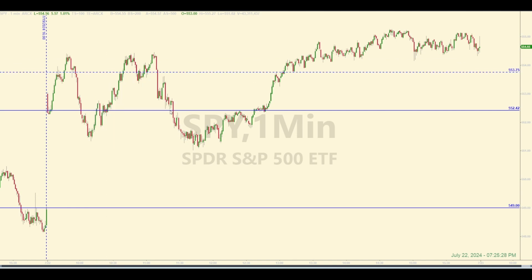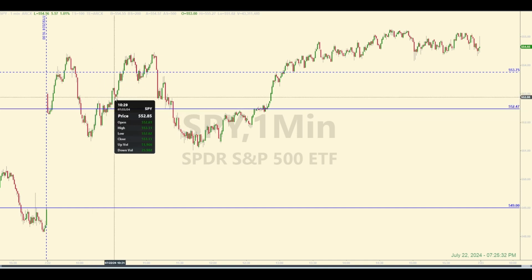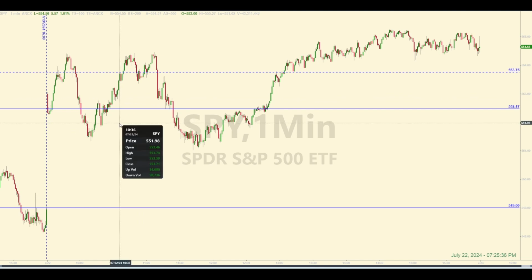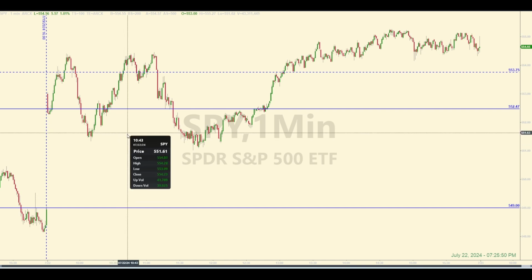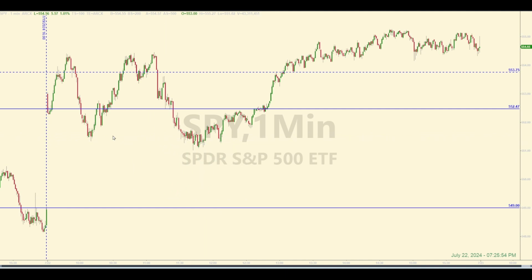This next one you would have bought at 552.47, looking for a bounce up here somewhere. And before they gave it to you, they faked some traders out, and you could have got cold feet down here, but it's a function of time. There are rules, there are things to look for before you make a decision. And also, you could be looking at other indicators, other charts, different time frames, different things that I look at to see, well, are there other reasons down here where there could be support? Clearly there was.